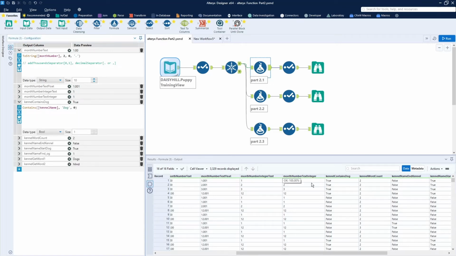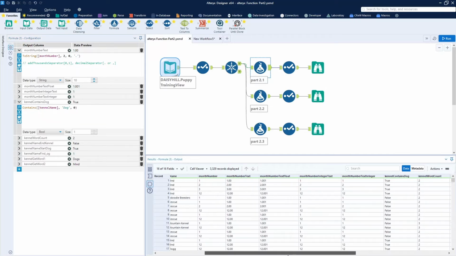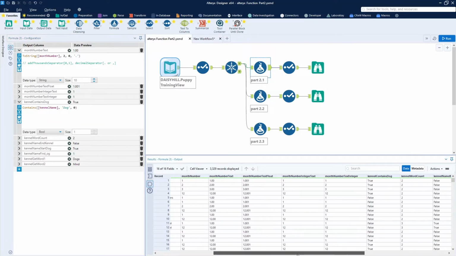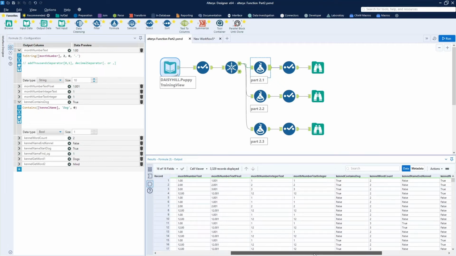Kennel contains dog, true or false, for the individual kennel names. And again, it is not being case sensitive because of the 0.